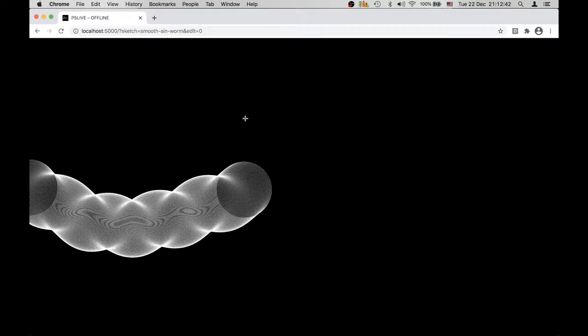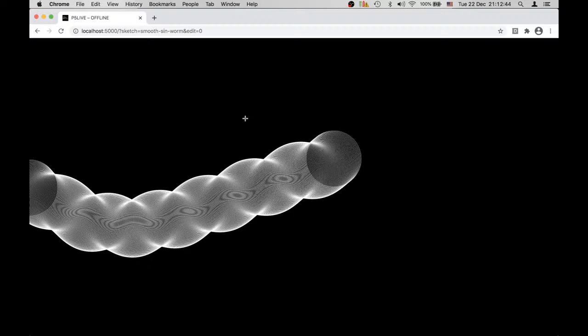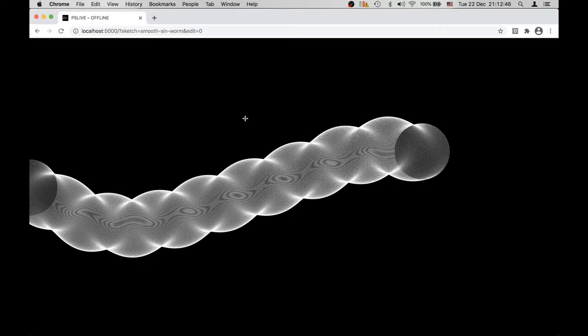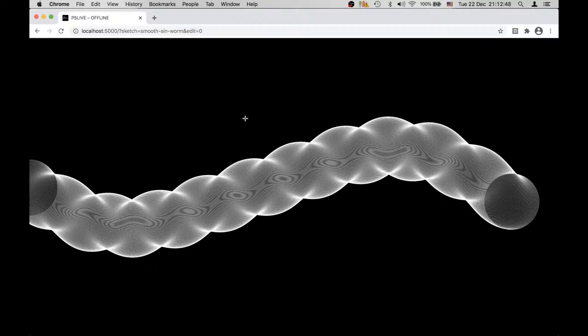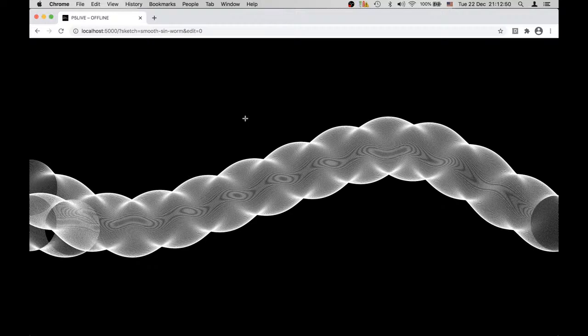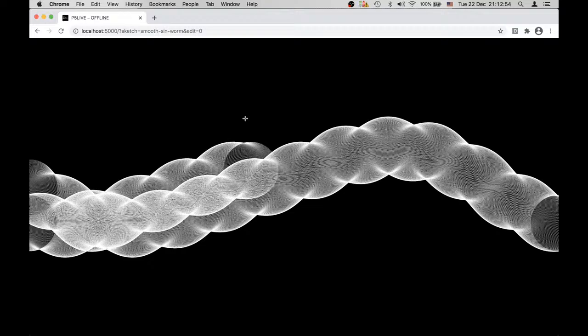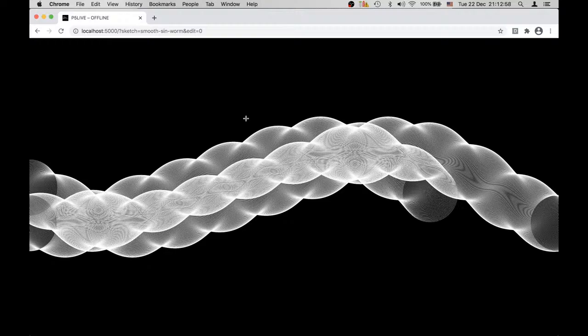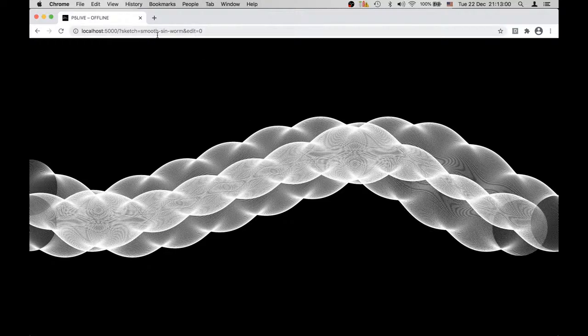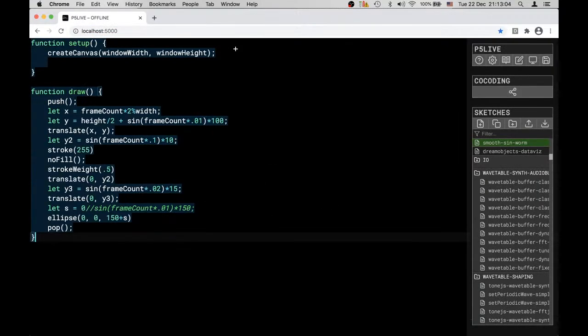So this could be a really interesting thing if you design stuff with P5. I haven't tested it out on a Raspberry Pi, but I'm optimistic the browser is working well, or maybe just some laptop hooked up to a screen. Who knows what, but now you can do it. So let me get rid of all of that and go back to just P5 Live.